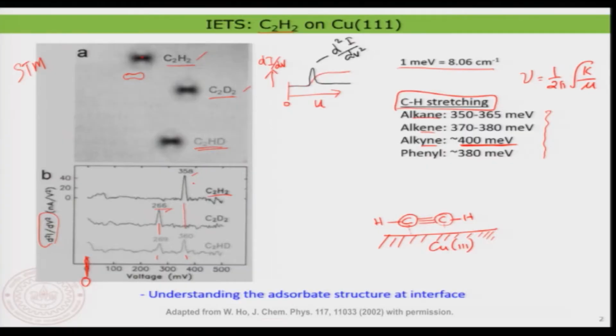In fact, the magnitude of this shift with respect to an expectation value is about 400 milli electron volt. You can see about a 40 milli electron volt downshift, which corresponds to something in the order of 50 to 60 milli electron volt. So, that is quite a lot. Sorry, in centimeter inverse. That is quite a lot. This indicates that there is a strong interaction between the molecule and the surface.